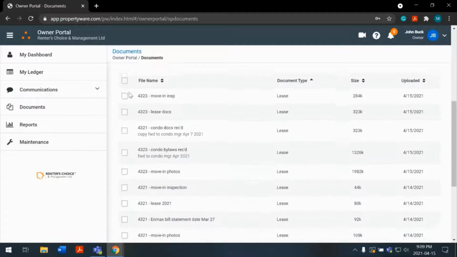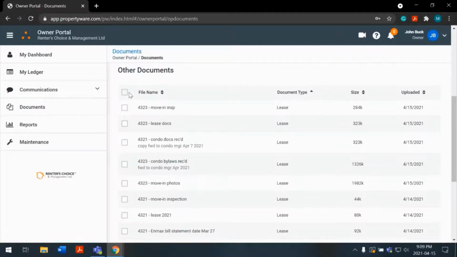These documents are any documents attached to a tenant's lease in our system. This could be their lease agreement, renewal agreement, move-in inspection and photos, move-out inspection, and any addendums. It could also be bills that they are responsible for reimbursing you for, such as copies of utility bills that were received or any repair bills.